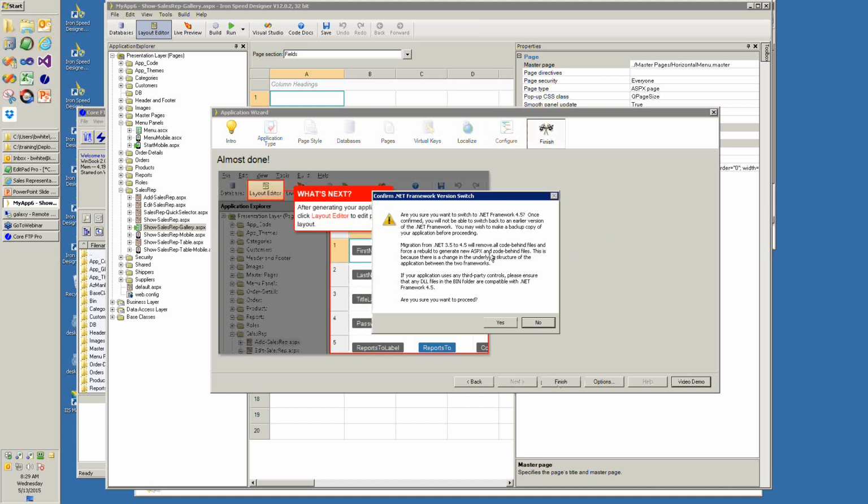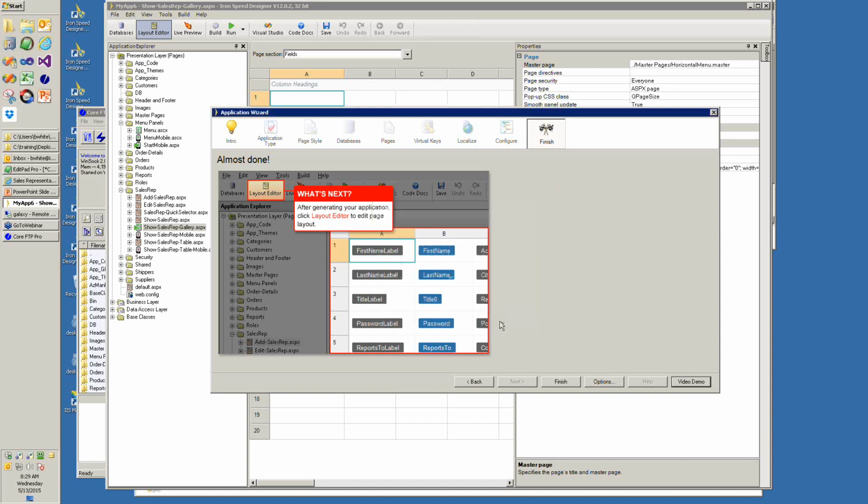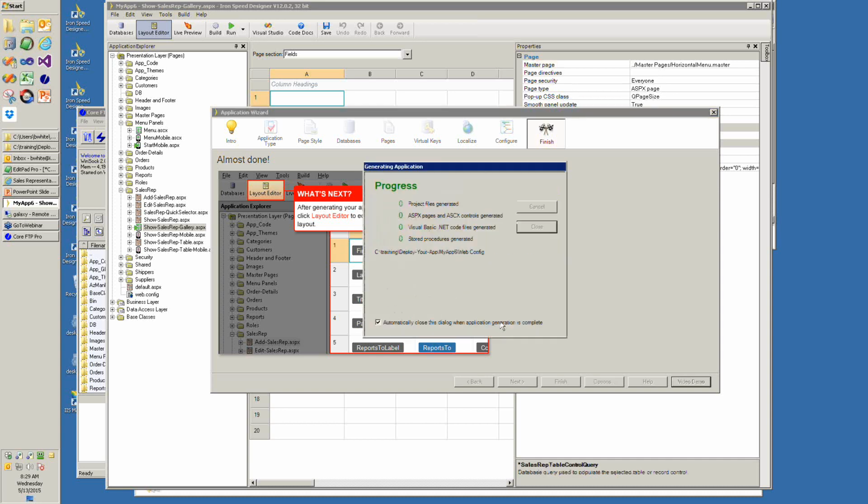You can see it will move a lot of things. And so if you're using third-party controls or other things, you'll have to readjust them. And we'll say, yes, this doesn't have anything special. I haven't customized anything, so this will go just by itself. When we get finished, we'll have a 4.5 framework application.